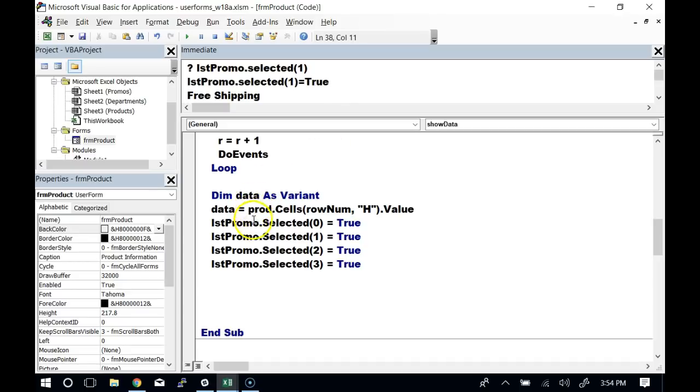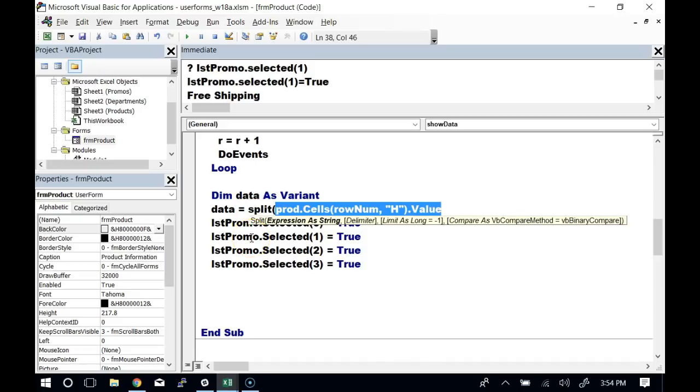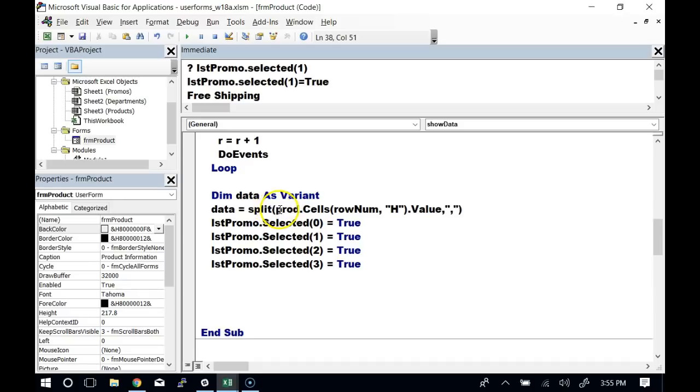I am going to call the split function. It says, look at this string and chop it up into a bunch of little strings and return an array of strings. And I've got to tell it how to chop it up based on a comma. That's the second argument. So the first argument is the string you want to cut up into little pieces. And this comma separates the arguments, and then my next argument is a string comma that says the comma is how you know where to split.